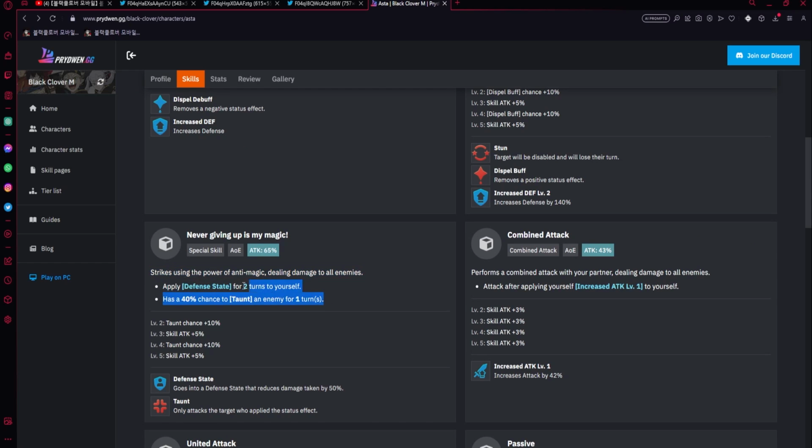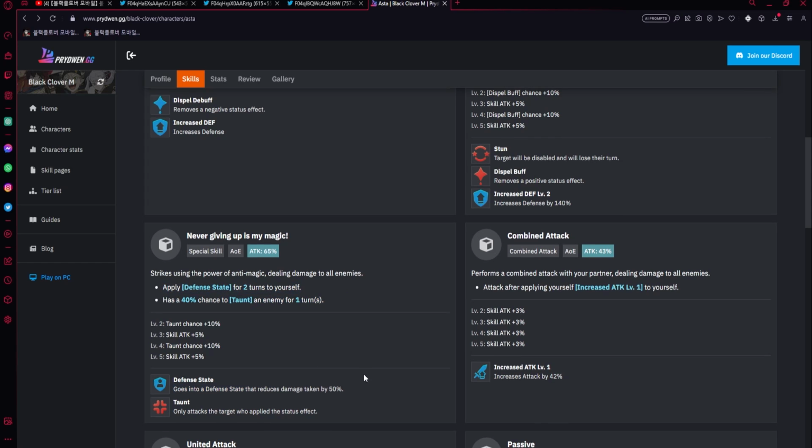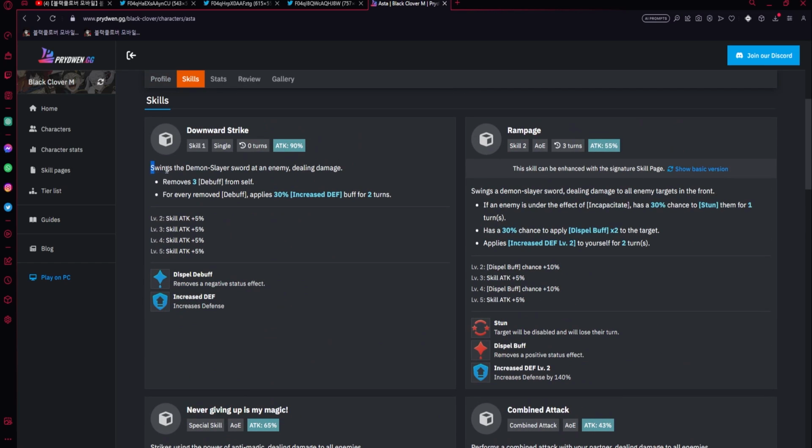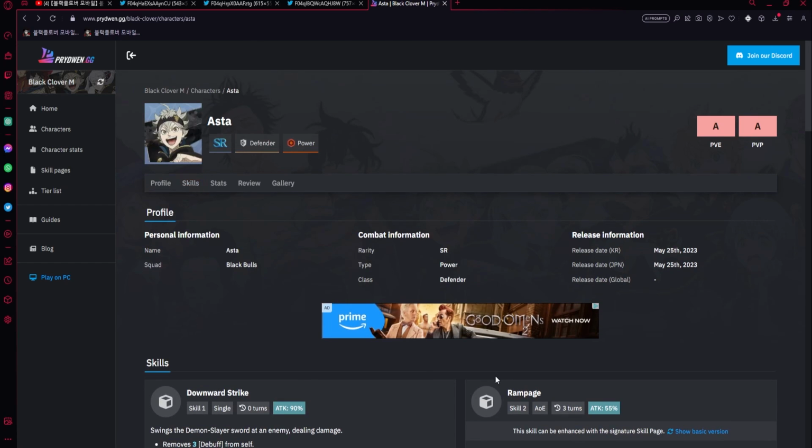He has a taunt, AoE taunt, while going into defense state, basically reducing damage taken by 50%. Like, his whole kit is crazy. Plus, he could also stun. AoE stun 30% chance if there's incapacitate. So great with Lotus, which is a big plus. And he could dispel debuffs and also dispel buffs. So this guy's really good.